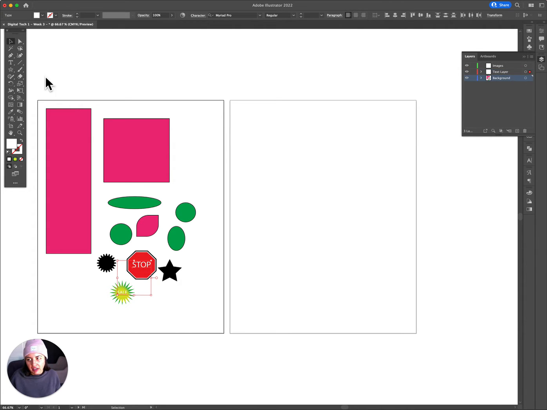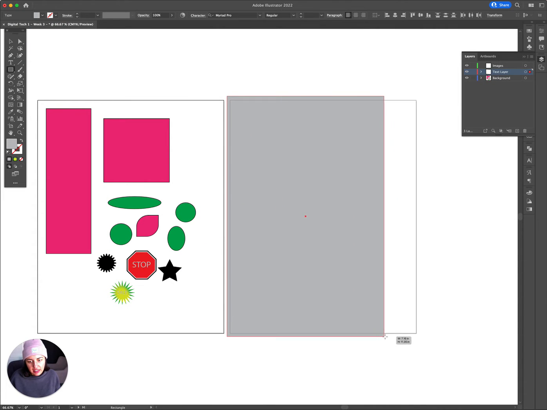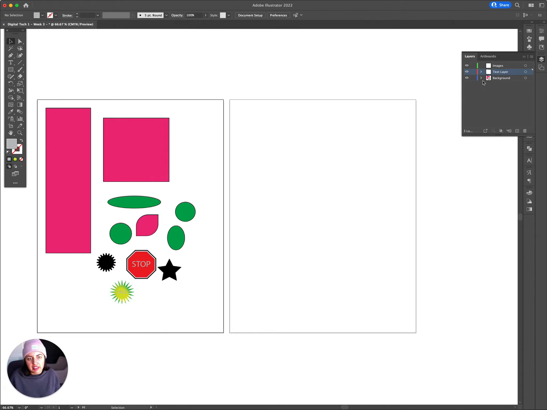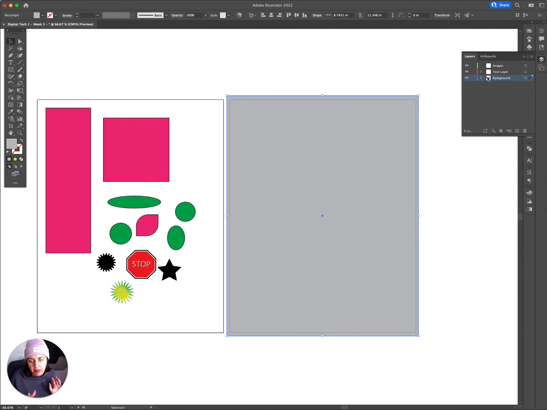So I'm going to go to this background layer again. I'm just going to grab a rectangle. I'm going to make that a gray color. I'm going to drag this out here and just make a background. So now I have a background, but you can see that it's highlighted in red. It's not actually on the text layer. So I'm going to delete that. I'm going to go back to my background layer. I'm going to hit Command F so it pastes in place. And then I'm just going to lock it. So now anything that I try to do on this layer, it doesn't move.